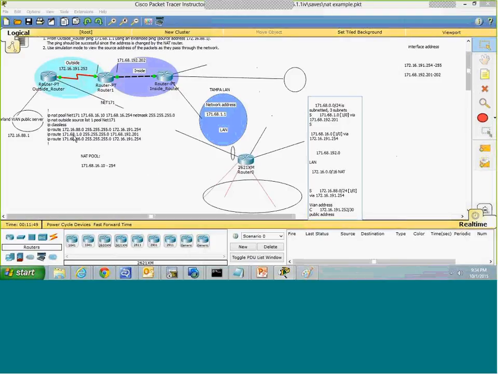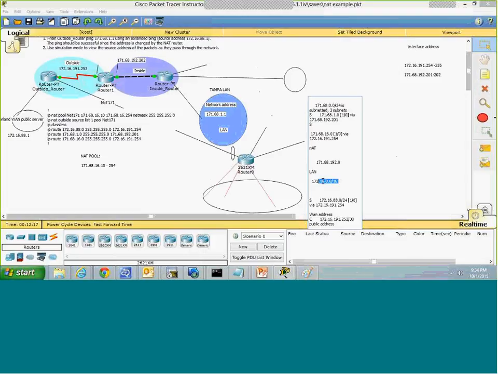Is it the down one? Because here this is 171.68.1, right? We don't see it. 170.16.0.0 is not NAT. Okay, this one is NAT.